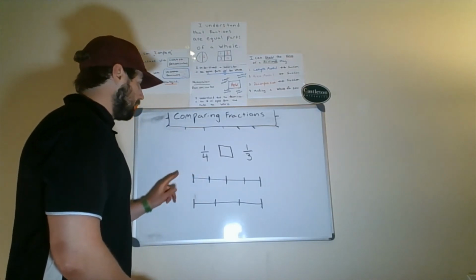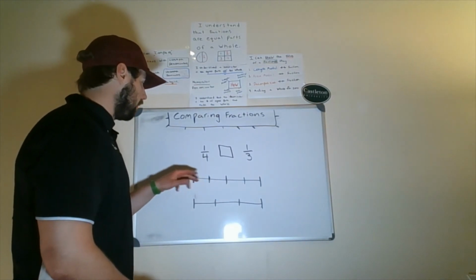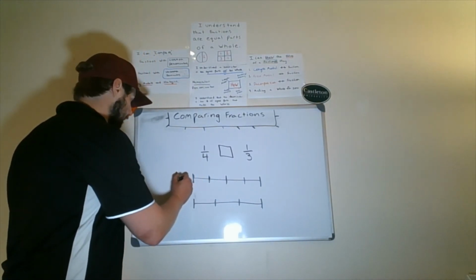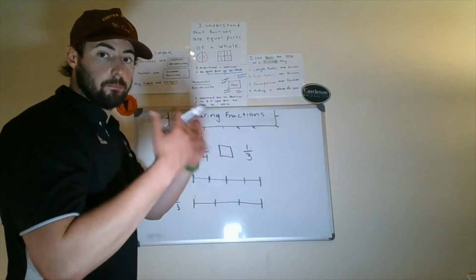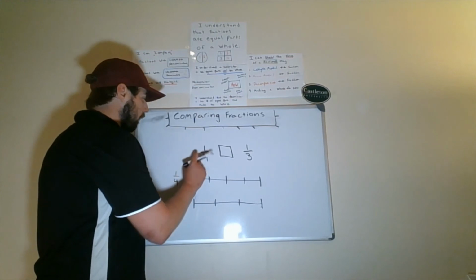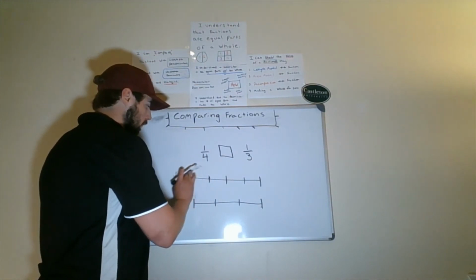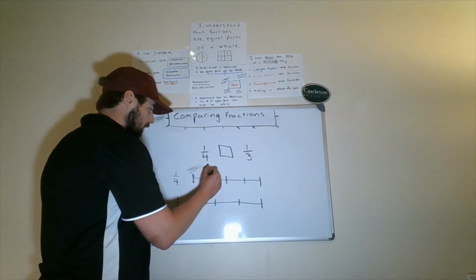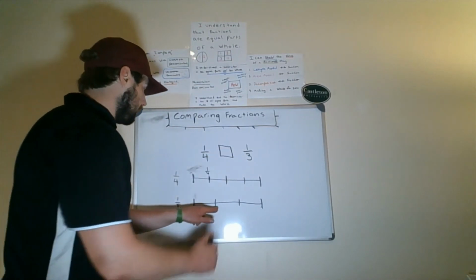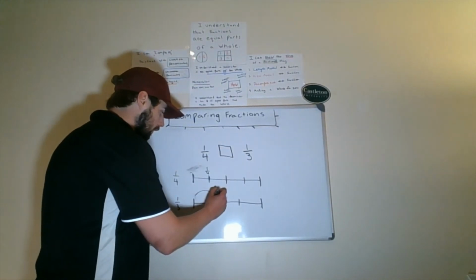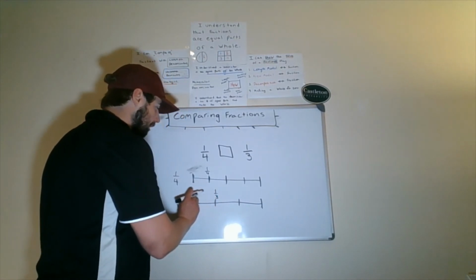Okay, we made our two wholes. We put our denominators in there, the parts that make the whole. We have 1/4 over here, we have fourths over here, and we have thirds over here. We need to plot them to compare them. 1/4, I know, is just one part. 1/4 is right here. I know that I'm also working with 1/3. I'm going to jump over here. 1/3. We now can make a comparison.